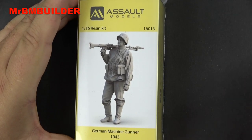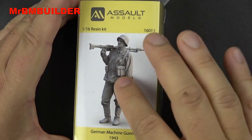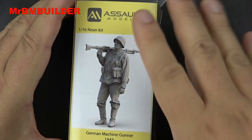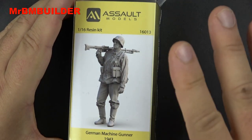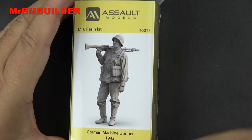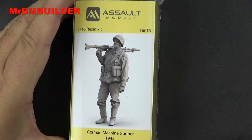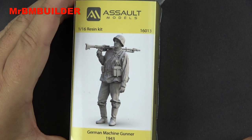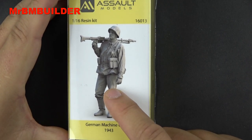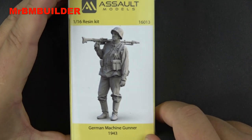If you've seen my other videos you know this is a real person. They've gone and taken about 1,700 million photos of the person standing in a circle all at once, then put it into a computer file, slapped it all together and 3D digitally printed it. And here we have this lovely real lifelike man in resin, shrunken down.